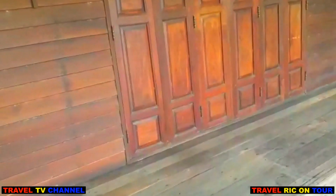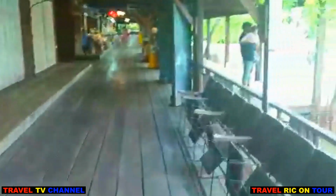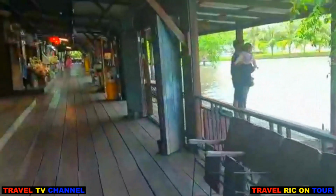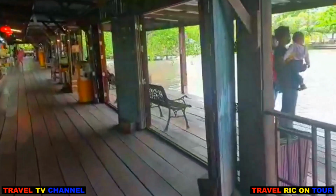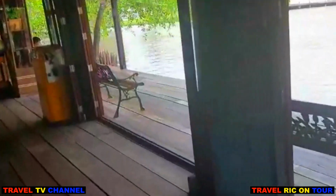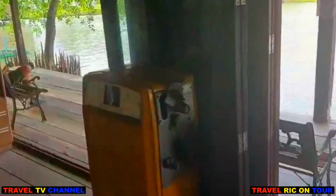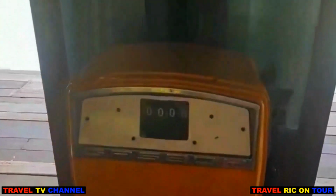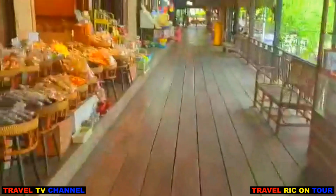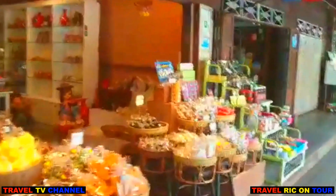Still no tourists, but in Pattaya, Beach Road, places are starting to open up, and there's more and more opening up every day. But unfortunately, even some of the big ones have gone bust, and they won't be opening their doors. And the same for places like in Soi 6 and Soi 7. Not sure what's going on there, but as soon as I find out a bit more, I will let you know.